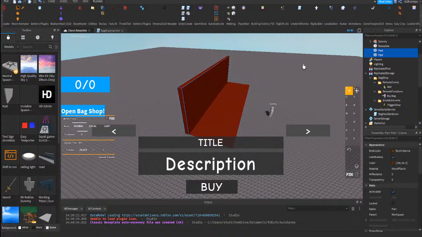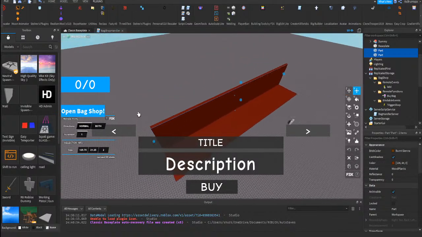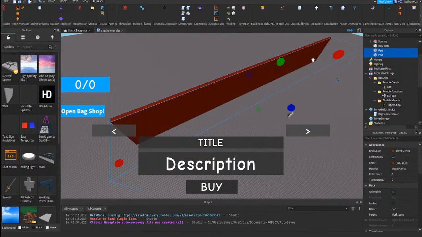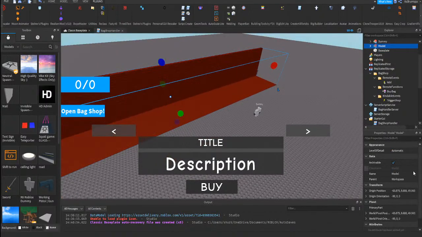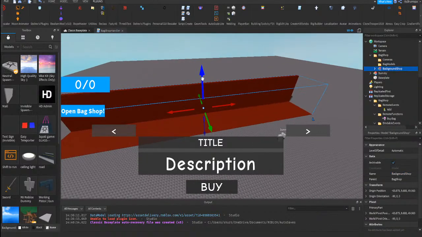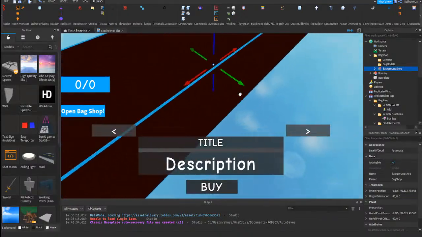And we can use this plugin called Building Tools. It's really useful for just extending it instead of doing this, which just scales everything to be larger. And this could be called background shop. Okay, drag that into the bag shop. Then we can drag down bag shop to be below the ground.